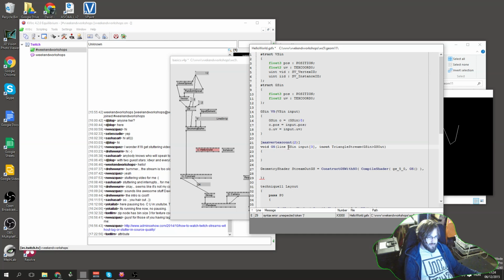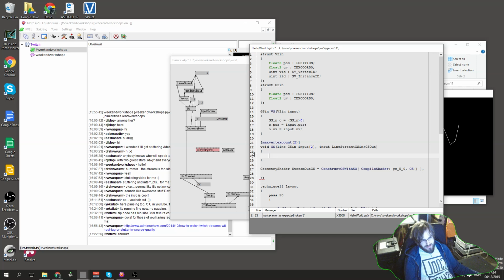And geometry says that a line has 2 vertices. And then we will have a line stream. So this will be our stream object, which we can append vertices to.